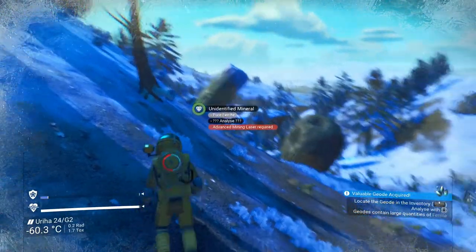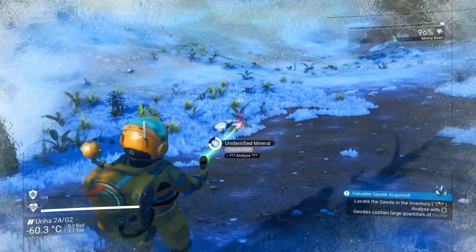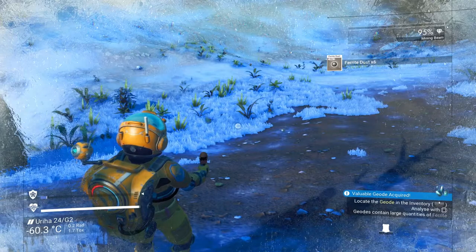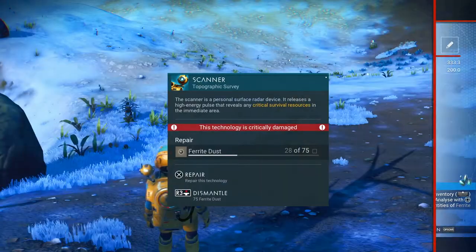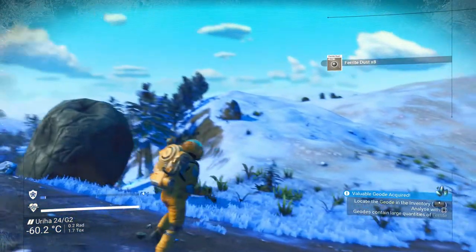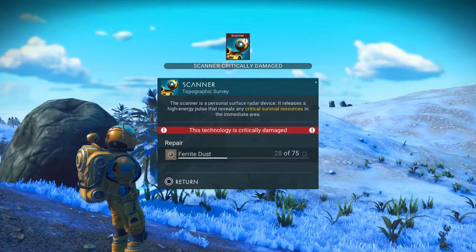Also, if you get oxygen plants, that's good for refilling your life support. And sodium is good for refilling your hazard protection, which I need to do soon, as you can see down the bottom there, because it's going quite low. So we're going to gather some of that stuff in a second.